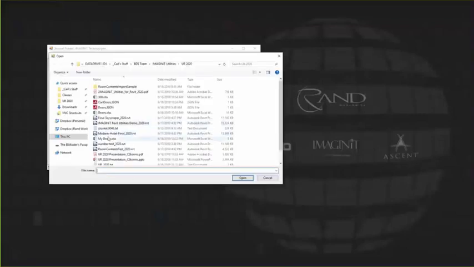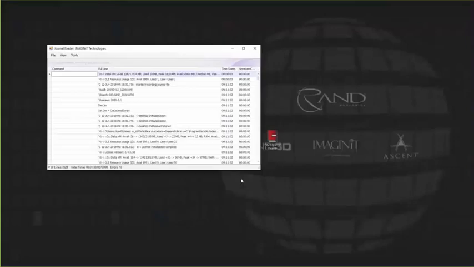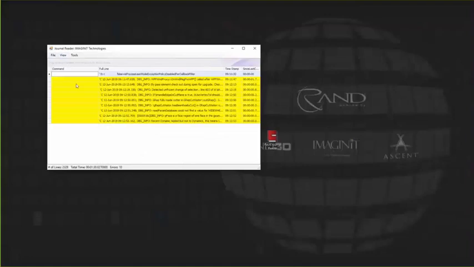You navigate to wherever you have your journal file. So I just happen to have one in place here that's different than the file that I'm in. And now I have access to all the information inside of my journal. So again, I'm going to view all of my errors, and there I go. So I'm reviewing a journal file from Revit without needing to be in Revit. That has nothing to do with the current Revit project that's open, and then I can slice and dice the information the way that I want. So it's very cool to think of it as like Notepad++ for your Revit journal file. So cool stuff.